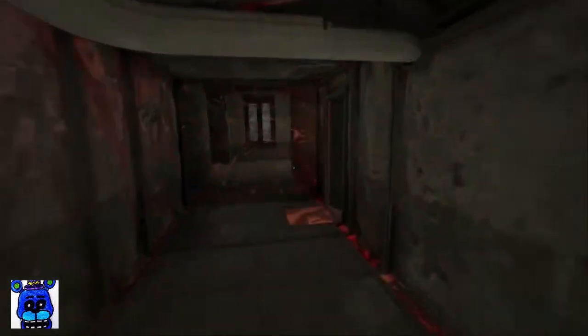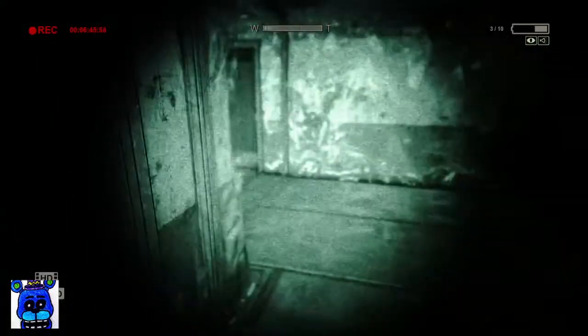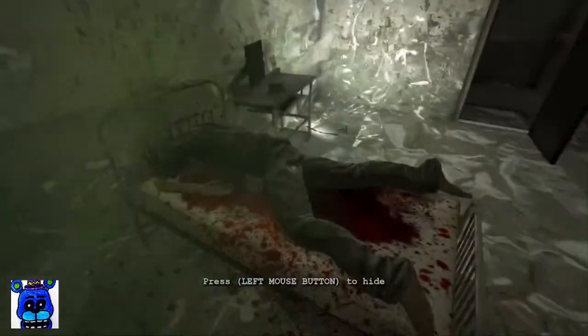Hi, sir. Need to find a thing. I need to find... okay, saving. That means we should go here. Okay, I need to find the valve. Okay, nothing.